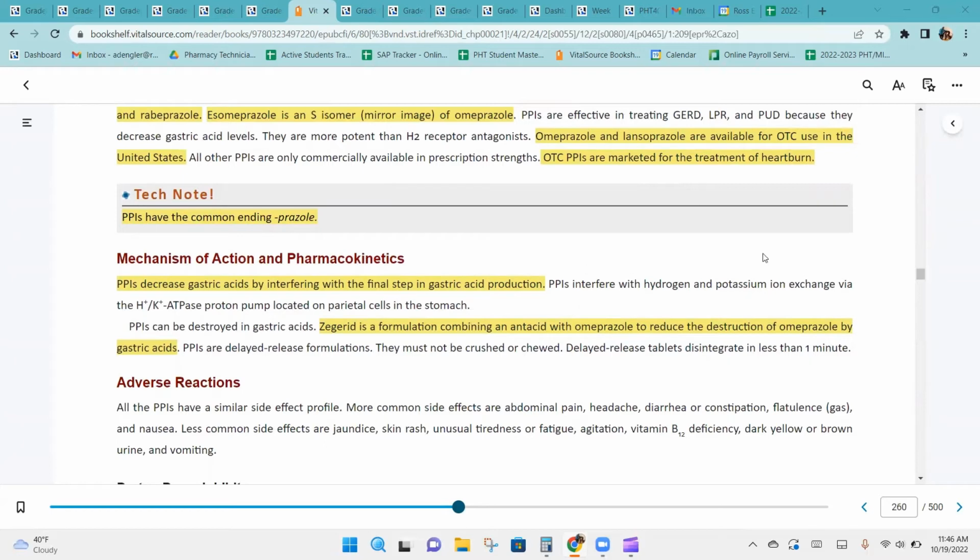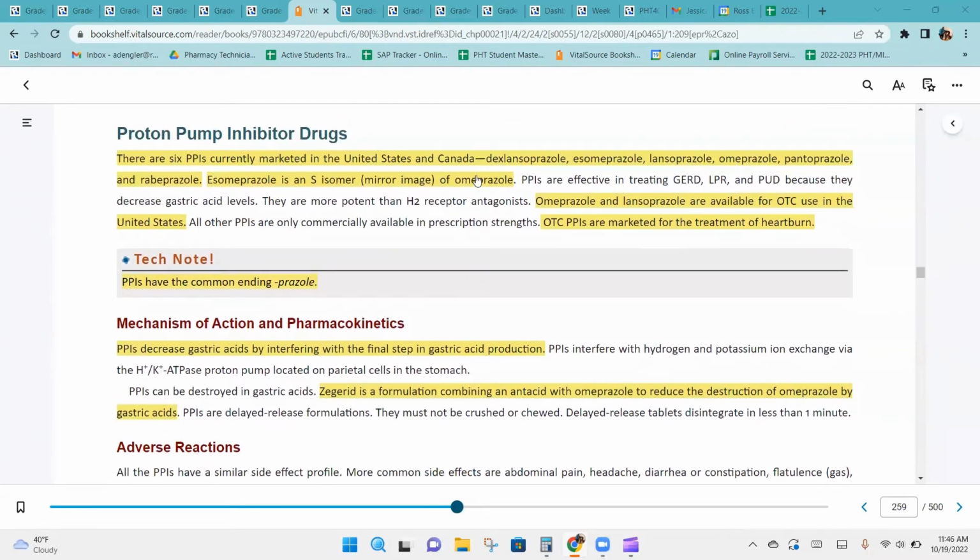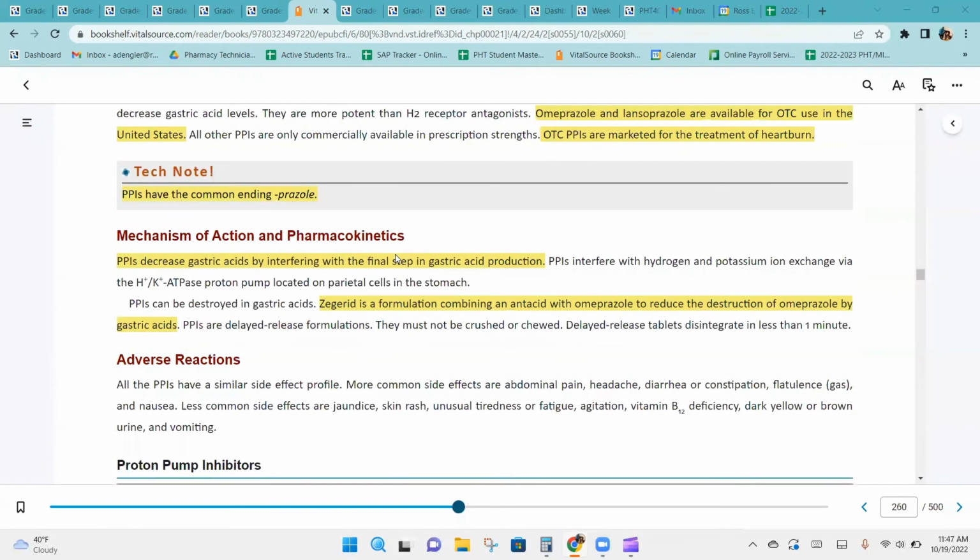And what that means is if you actually go to the store and look at omeprazole, which is the generic for Prilosec, it'll say on the back that you shouldn't take it for more than like 2 or 3 weeks without consulting your doctor. And that's just because you probably have something else going on. But if your doctor prescribes these to you, you probably will take it longer than that because you're being treated for GERD more than likely, not just for heartburn.